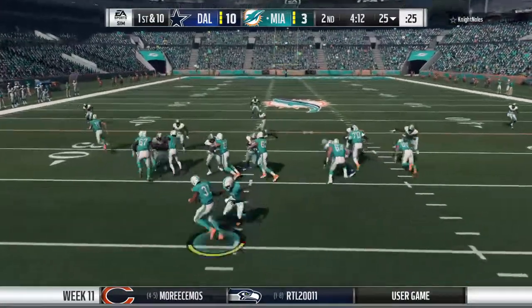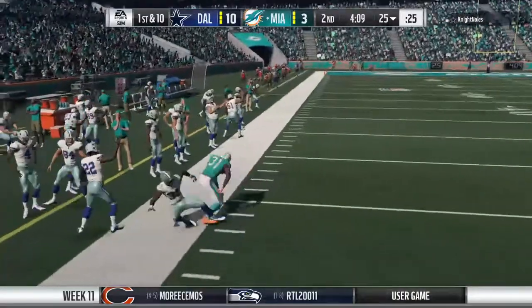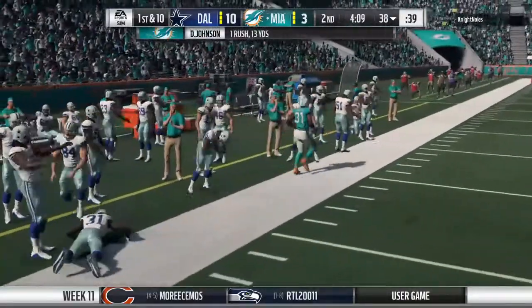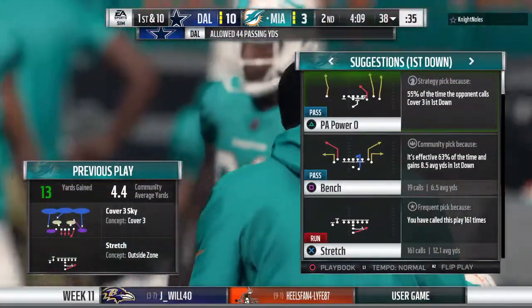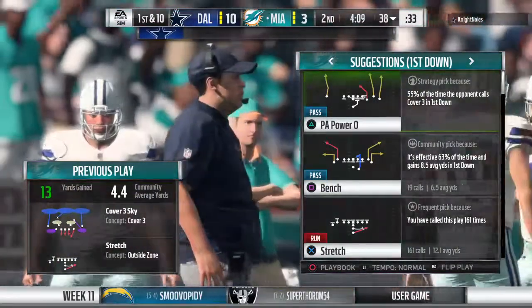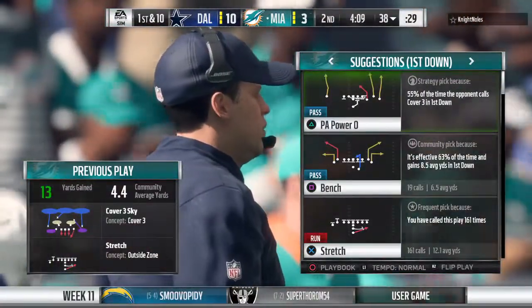Let's find out. And they'll start the drive on the ground with Johnson. Unable to corral him. He fights through. That one good for 13 and a Dolphin first down. Exactly what they needed right there, because they needed to use the ground game to take some pressure off, because the quarterback's been struggling a little bit.